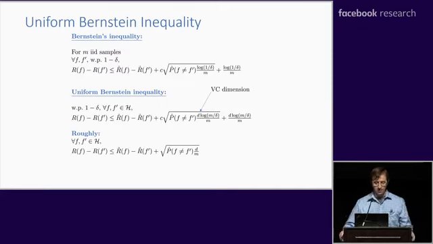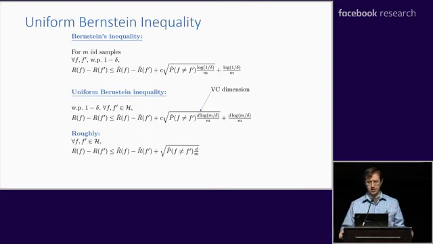Okay, so Rob introduced Hoeffding's inequality and a uniform version of Hoeffding's inequality. And for the purpose of stating the tightest results that we can get in disagreement-based active learning, I'm going to need something just slightly tighter than that. This is what's sometimes called Bernstein's inequality. Basically, it's just like Hoeffding's inequality. If you have any two classifiers, the difference of their risks is bounded by the difference of their empirical risks plus a term that looks like the Hoeffding bound, the square root of log 1 over delta over m, except we're now multiplying inside by the fraction of the data on which the two classifiers disagree with each other.